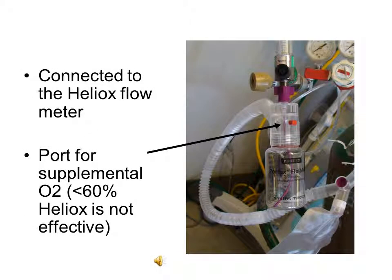We connect the flow mist directly to the Heliox tank. The regulator should be set at about 50 psi. An oxygen analyzer should be placed in line with the alarm set in case the tank runs out far before we expected it to. Diluting your Heliox, even with pure oxygen via the auxiliary port, may actually make your SATs go down as the gas delivered to the patient becomes thicker, denser, and creates more turbulent flow.